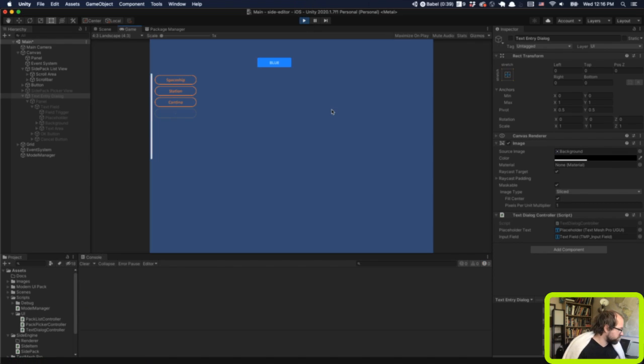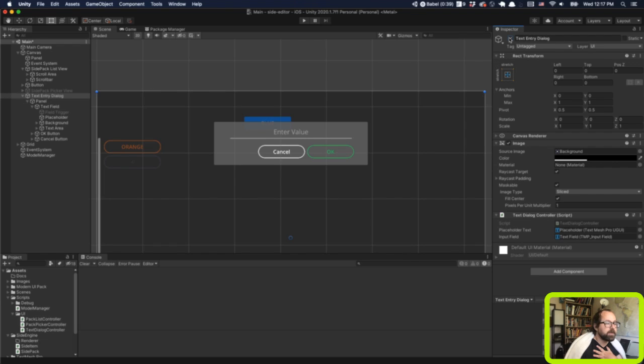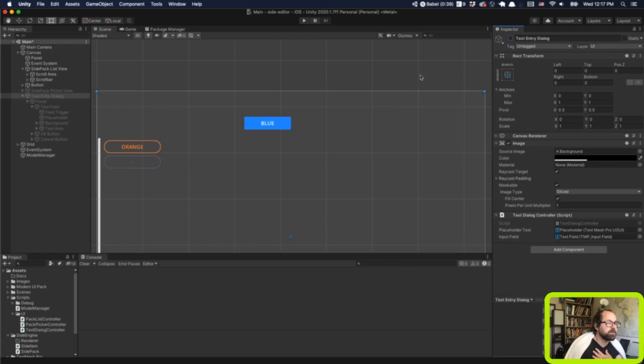Hi Joel, I just noticed you were on there. I don't know when you sent this text, but quick recap is I'm basically trying to set it up so when I click add side pack over here on the left, I will get a string that I can use to set the side pack name. And then my entire time here today has basically just been building this text entry dialog to do that. So we're going to test it out and see if that works.